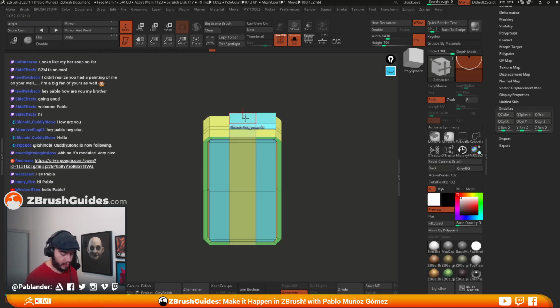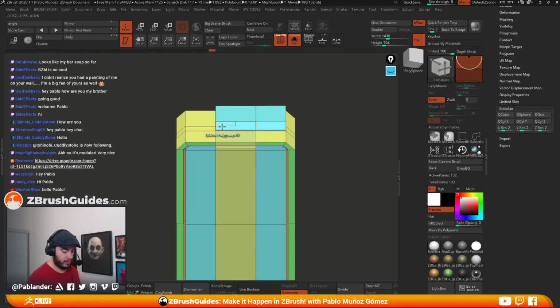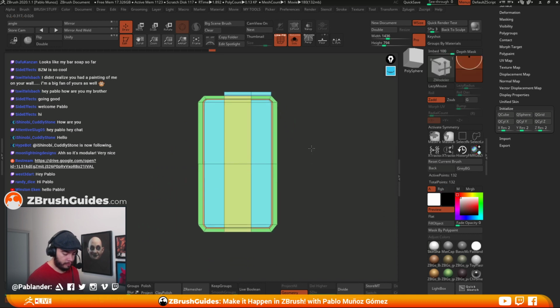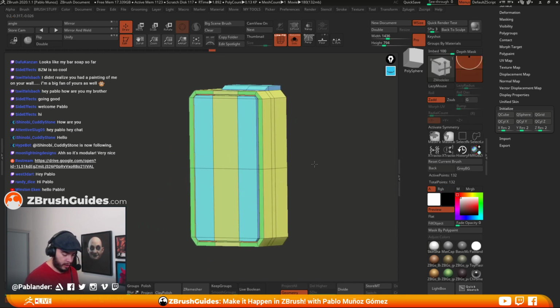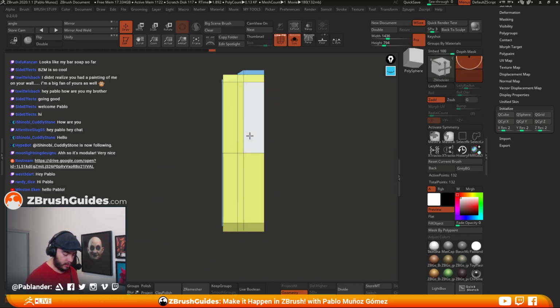That should be good for a couple of lights, or maybe an indicator or something in there. And I'm going to add a couple more things in here. So I'm going to tag this area, insert that entire region, something around there. That's cool. And I'm going to mask this entire polygroup.